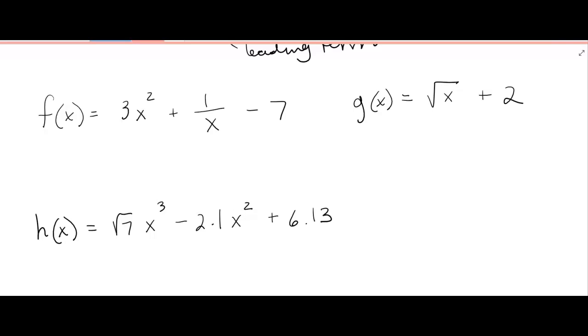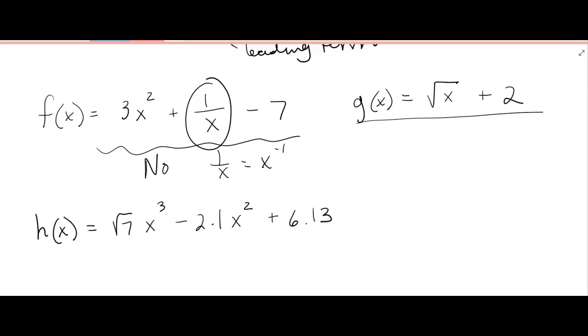All right, let's look at this first function. Do we think this is a polynomial function? No. Right here, that is not a polynomial function because 1 over x is x to the negative first power. So it's a negative exponent, so nope, not a polynomial function. What about this right here? Do we think that's a polynomial function? No, not a polynomial function because the square root of x is the same thing as x to the 1/2, and our exponents have to be integers. So that's not a polynomial function.